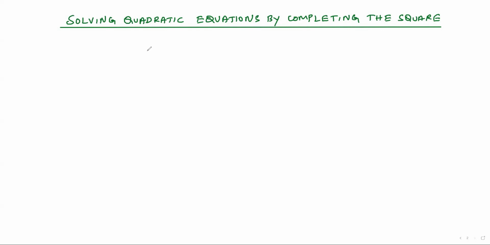Let's consider a perfect square trinomial, that is a square positive 2ab positive b square. In algebra, whenever we have a trinomial in this form, a square positive 2ab positive b square, it can be written as the square of a binomial, that is (a positive b) the whole square. There is one more identity, that is a square negative 2ab positive b square.